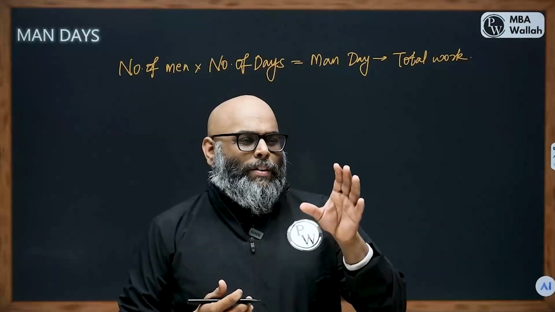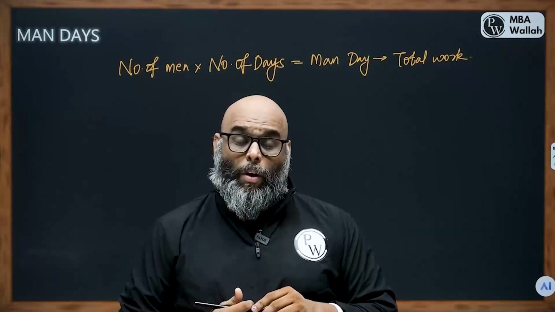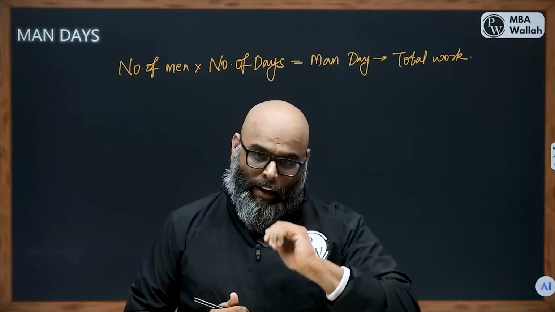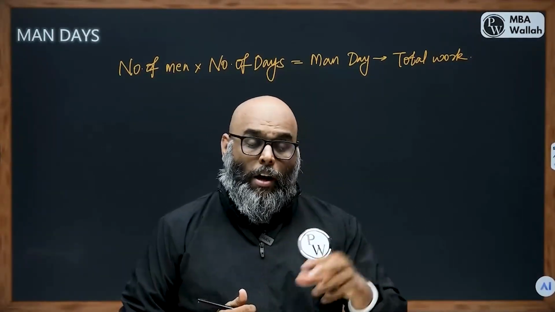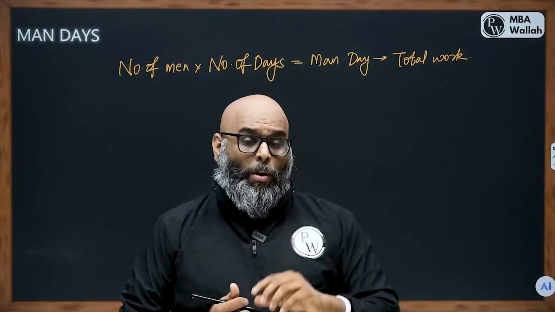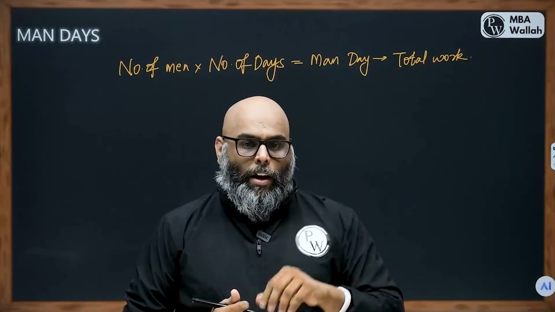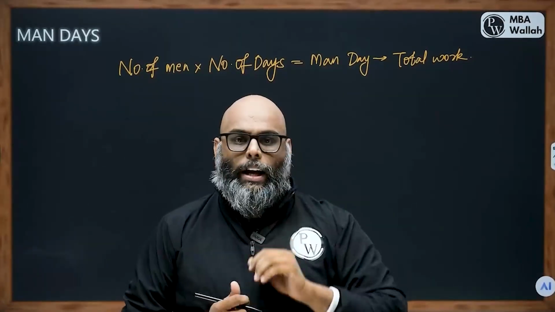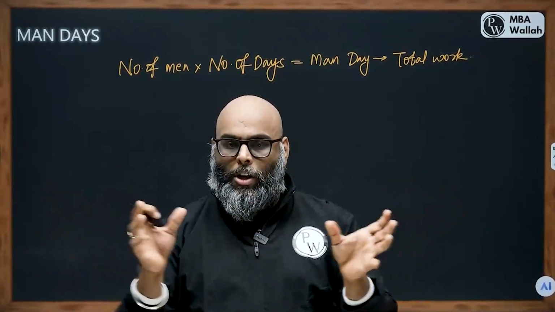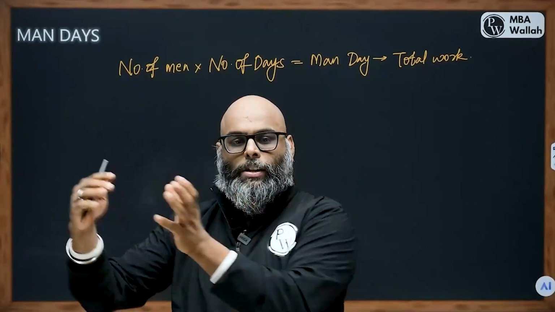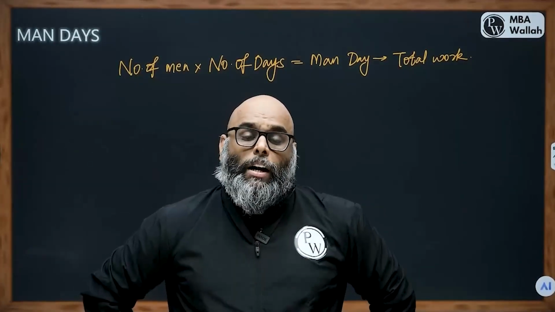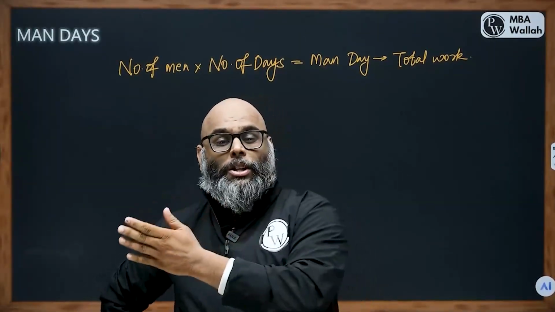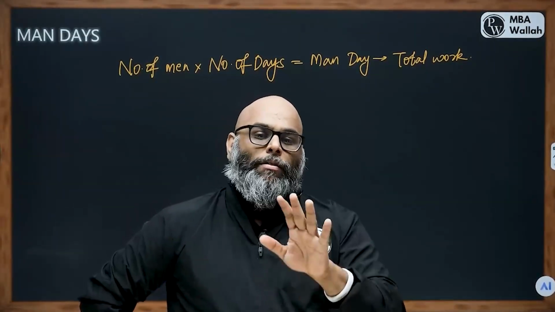I tell that if 10 men can finish it in 10 days, we automatically can understand that if 20 men work on it, it will take 5 days. What is the assumption that we have here? Anyone working in that group works with equal efficiency. If one man can do 1 unit a day, 10 men can do 10 units a day, and in 10 days they do 100 units. So number of men into number of days is your total work. 20 men can do 20 units in 1 day, so to finish 100 units, they would take 5 days.